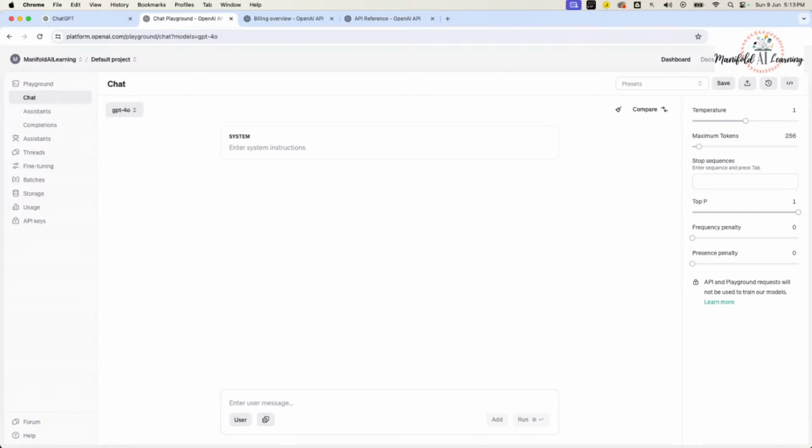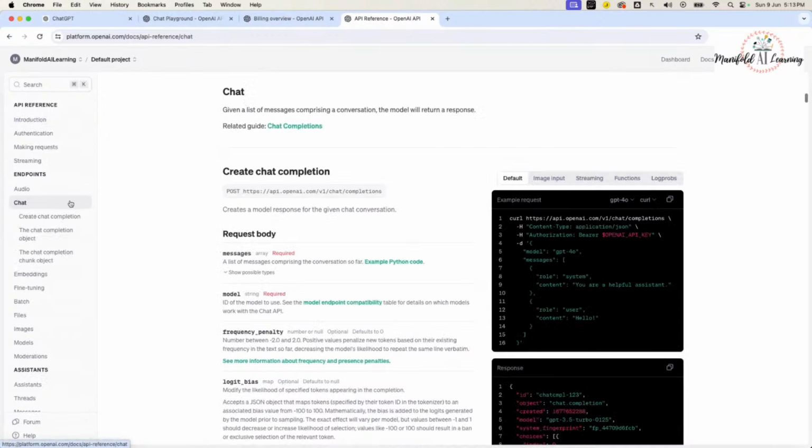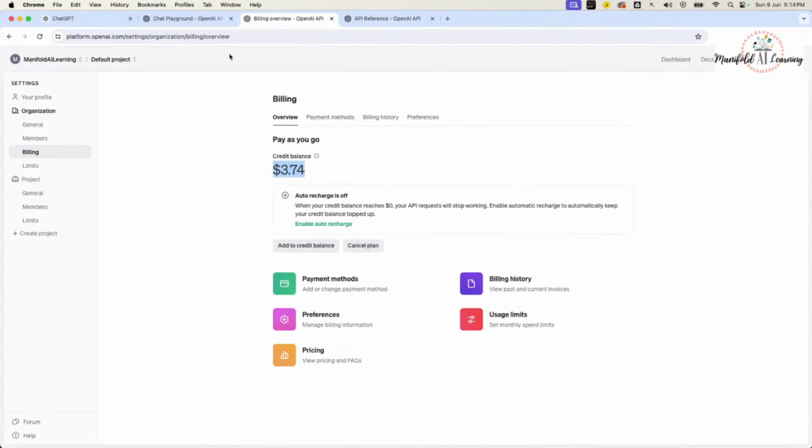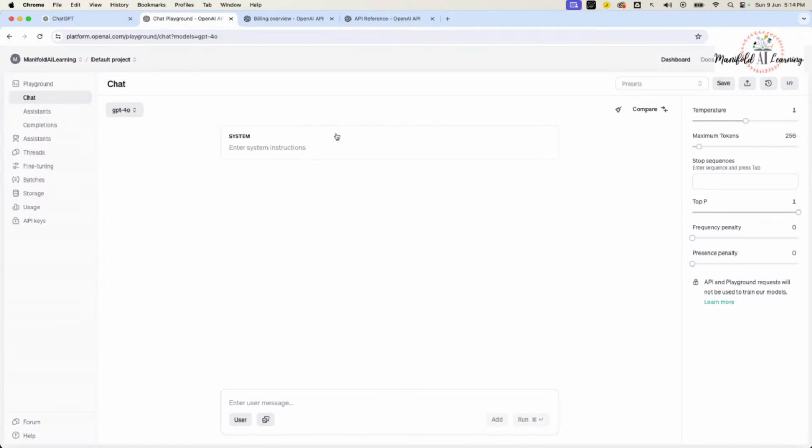Now, when we talk about chat, I'll provide a list of messages and I'm going to generate the response. Okay, it's like a one-to-one scenario. I'll provide an input and I'll get a response from ChatGPT or this large language model that we have got. So that's the usage of this chat API.